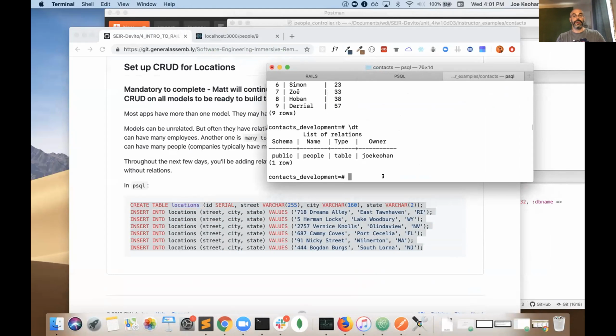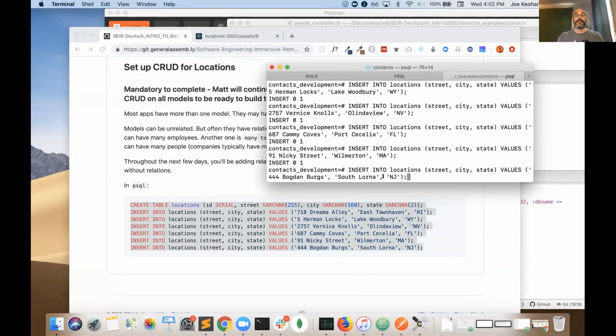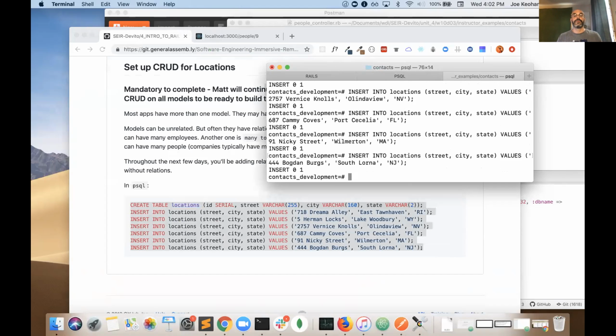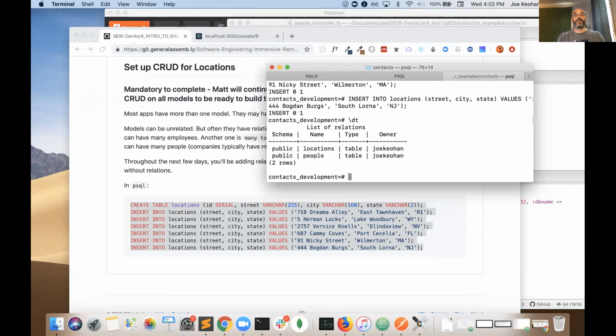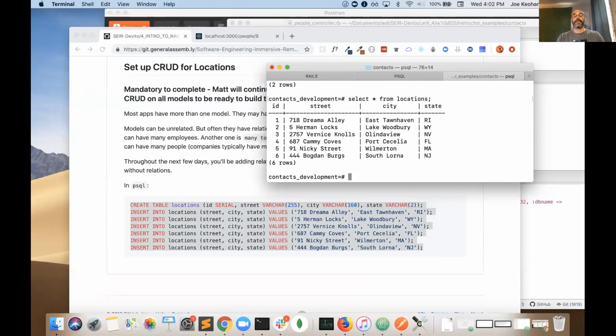And now we're going to create another table. I'm just going to paste that information in there, hit enter, and it should have entered all of those things. If I do data table, I should see location. Select star from locations. And I get everything.